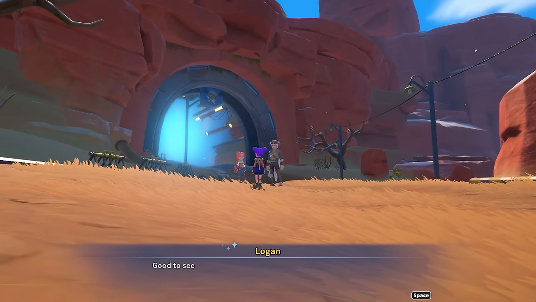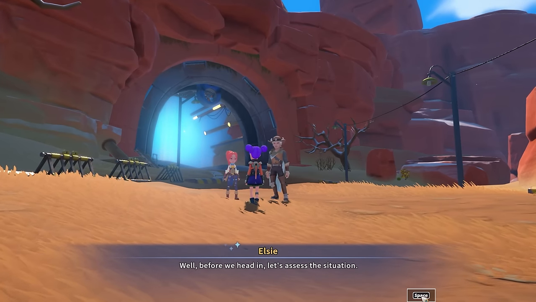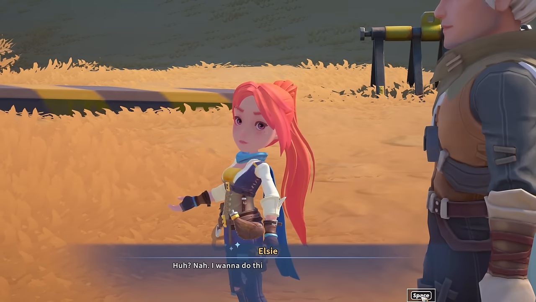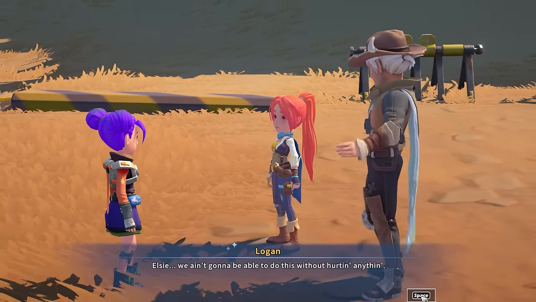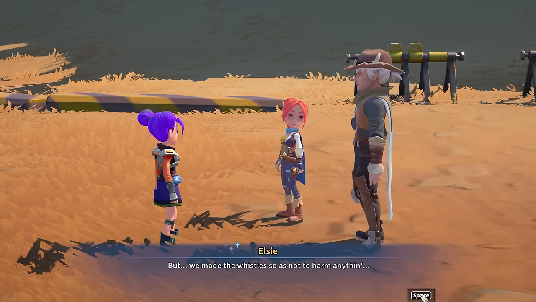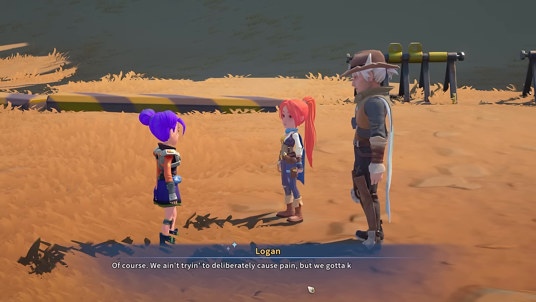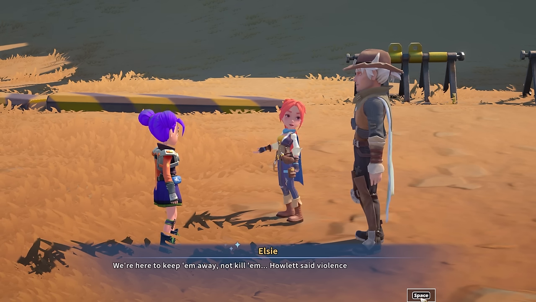You're here! Good to see you. Ready to roll? Well, before we head in, let's assess the situation. We're gonna be facing some monsters, so make sure you're looking sharp. Huh? Nah, I wanna do this clean. No hurting animals. Elsie, we ain't gonna be able to do this without hurting anything. But we made the whistles so as not to harm anything. No, to reduce how much stuff we were gonna harm. Not to harm anything more than we need to. I ain't saying we need to turn into maniacs, but you try and minimize the hurt. Of course. We ain't trying to deliberately cause pain, but we gotta know why we're here. We're here to keep them away, not kill them.